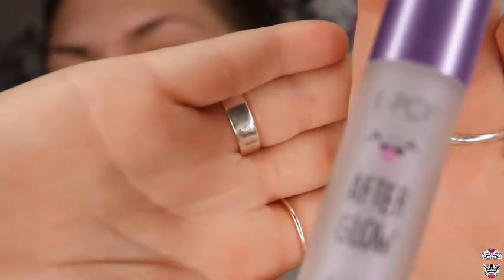So we've got some other stuff from Primark. We've got a liquid highlighter which is called Afterglow by K-Pop as well. And if you can see, please focus in. There we go. And then this one's my favourite and I'm really excited to use it. It's an actual Disney brush from Primark, because Primark do a lot of Disney stuff. It's a Beauty and the Beast brush. I'm very excited. The prices were £4, $4.99 I think, can't remember, $2.50, and this was £2. So apart from the foundation, we're on a budget.